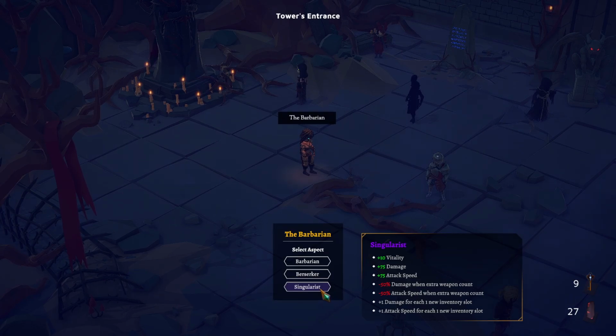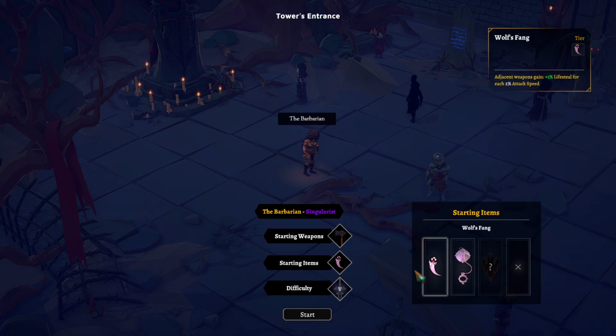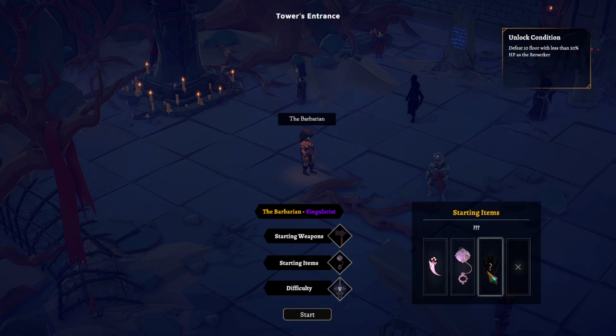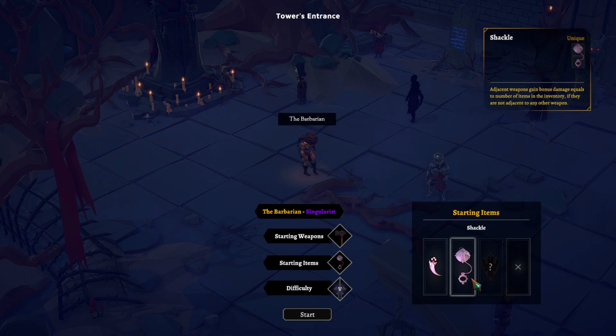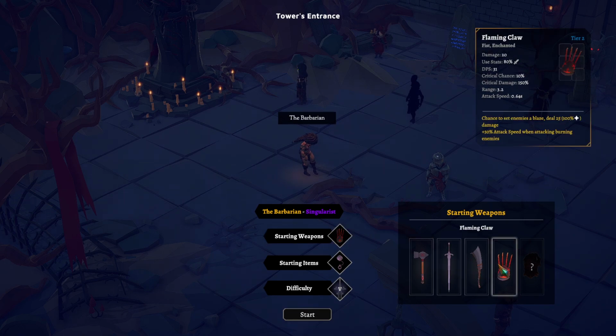Today, what I'm going to do is attempt a tier 5 run with Singularist. Haven't done this one yet. Haven't actually managed to beat tier 5 at all, but wanted to try it out to see what we might be able to do. Let's see, adjacent weapons gain bonus damage equal to the number of items if they're not adjacent to any other weapon. I think I want to take the shackle for the damage and see what we can do with that. Start off with the Flaming Claw.